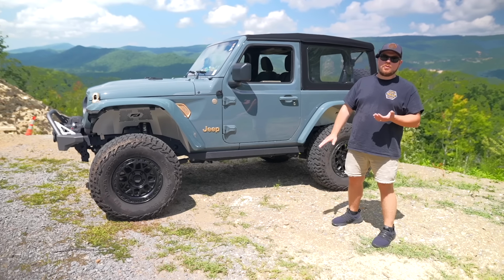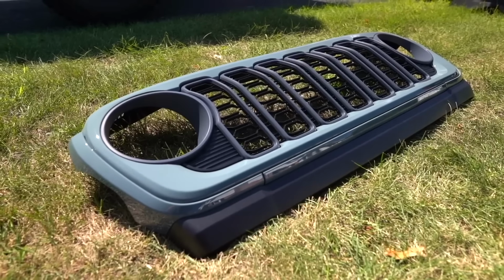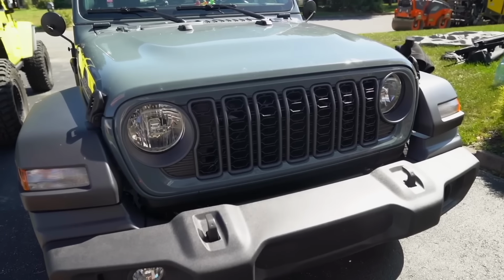It didn't come with the updated grille. So Brian gave us a call and was like, guys, you got to fix that. He paint matched an Anvil 2024 grille, and that was one of the first mods that we put on the exterior. And then we kind of went crazy with paint matching.